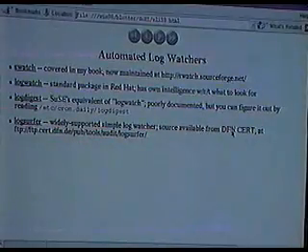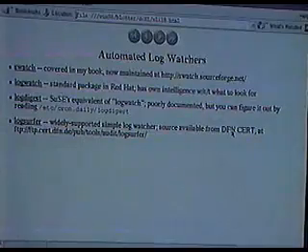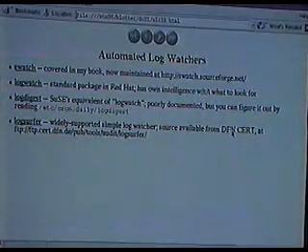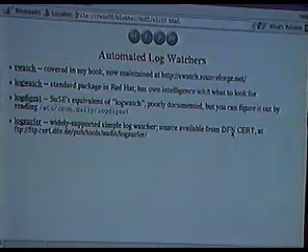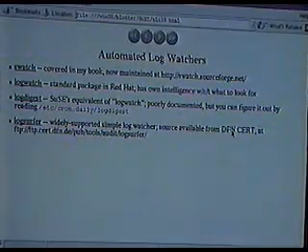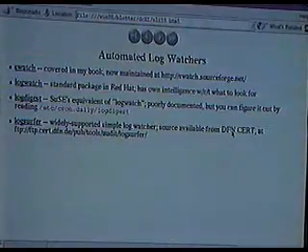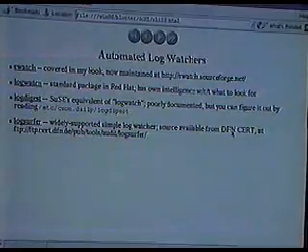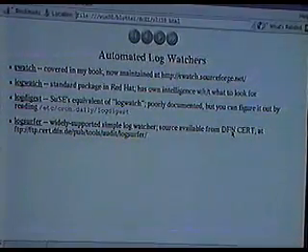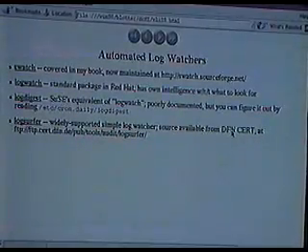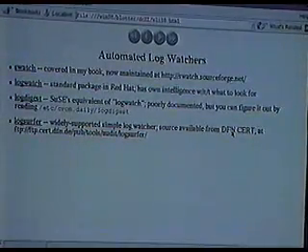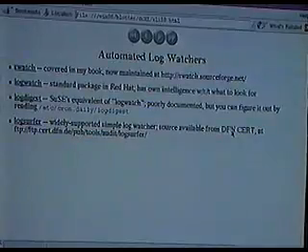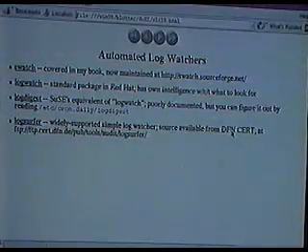I'm not trying to dissuade anyone from examining swatch, because it's one of a fairly small number of tools that will watch a log file in real time, that will basically tail a log file and watch it for specific strings. But what I do want you to know is that your mileage may vary. Don't throw swatch on a production system, configure it, and leave it running overnight and hope for the best. Bench test it first and make sure that it doesn't have any deleterious effects on your system. You want to do that anyhow because it's got a really fussy configuration syntax. If you just type some stuff and fire it up, it may or may not work the way you intend it to.